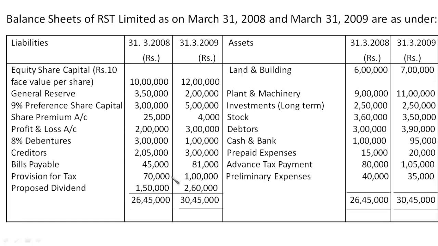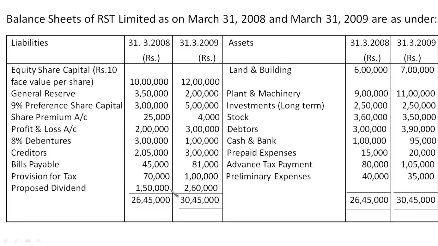We'll consider both in working capital, current liability. The next item, provision for tax. Previous year it was 70,000, current year it is 1 lakh. We cannot conclude that there is an increase of 30,000 because it is possible that 70,000 could have been paid and this 1 lakh may be a fresh provision, or part of the 70,000 has been paid and only an additional or a marginal addition is made in the provision. So it is highly possible, so we have to look into the information.